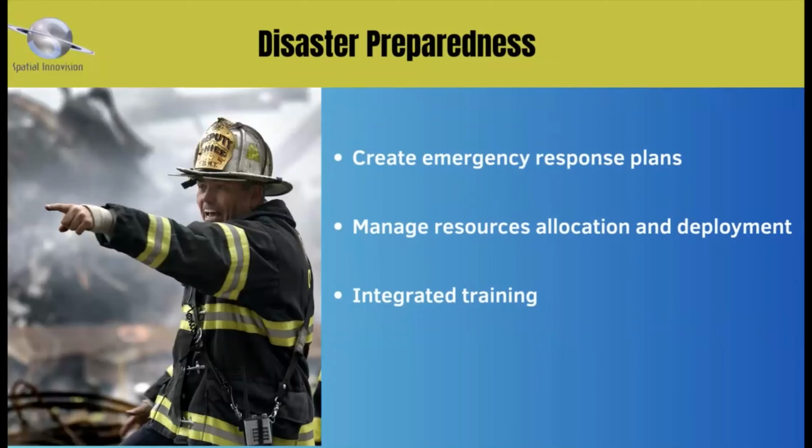ArcGIS facilitates public information on disaster preparedness through visualizations and risk information. It ensures that everyone is informed and ready to respond if needed. Additionally, ArcGIS is instrumental in training emergency responders to effectively use the geospatial technology at their hands, enabling better resource allocation and public protection during disasters.